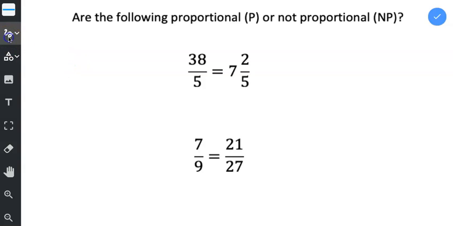I'm going to change this mixed number to an improper fraction. So I multiply this larger number 7 by the denominator 5, and I get 35. Then I add the numerator, which is 2. 35 plus 2 gives me 37.